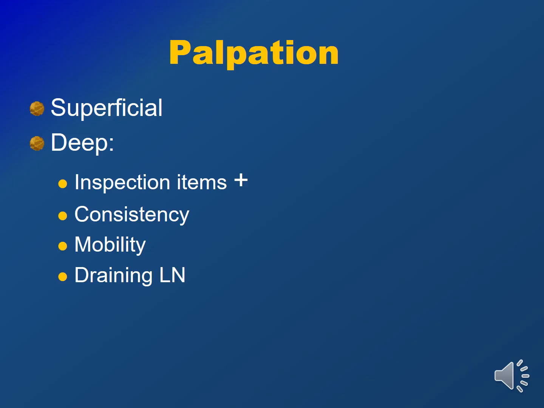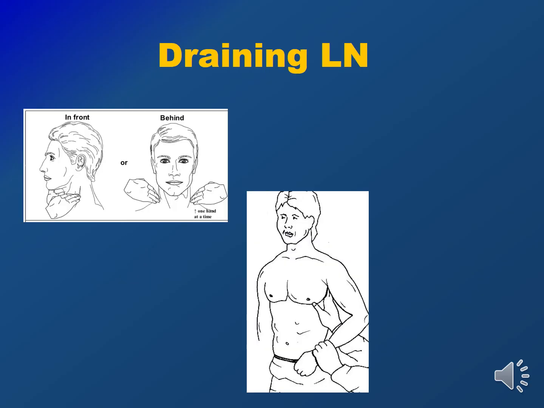The last and third item which you have to concentrate on with palpation, and which cannot be assessed by inspection, is the draining lymph node. The draining lymph node is usually in the neck region, the axillary region, or the inguinal region, according to the site where the lump is. You have to palpate it very precisely, and if you feel a lymph node in that area, you have to describe its characters. Is it soft? Is it firm? Is it tender, hard, or fixed? Another thing, the rule says, if you have a swelling at any area, you have to check the lymph node groups which drain this area.